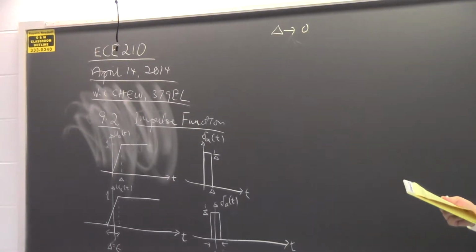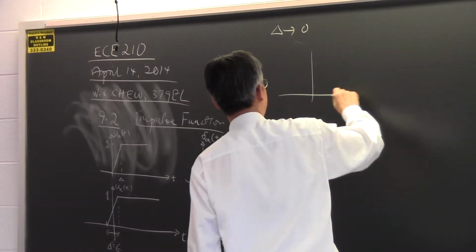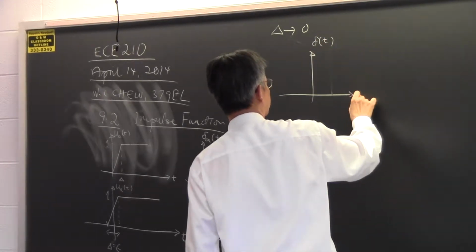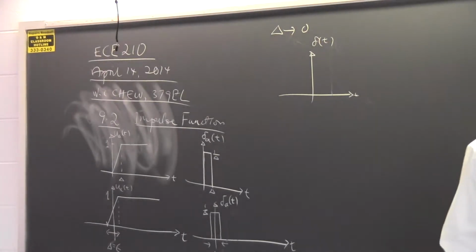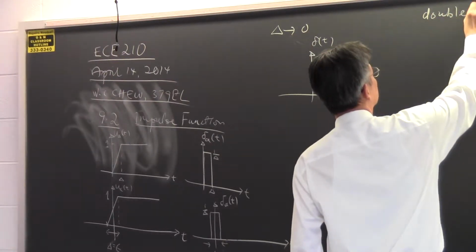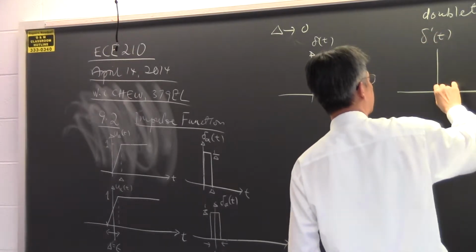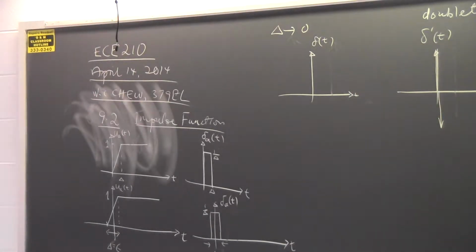Okay, it can be thought of as that, and then you can also have a diagrammatic representation for an impulse, and it will just look something like this. You just draw it with a big arrow, meaning that it goes to infinity. Okay, it is an infinite function. You can also have a doublet, which is defined to be the derivative of the impulse, and usually you represent the doublet like that.